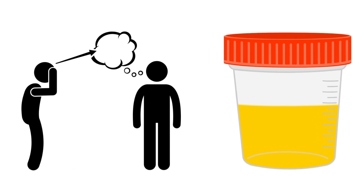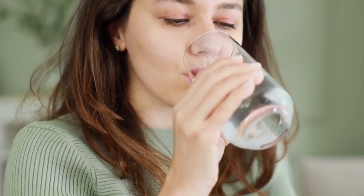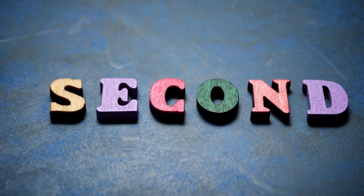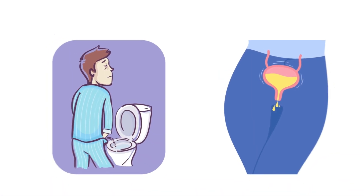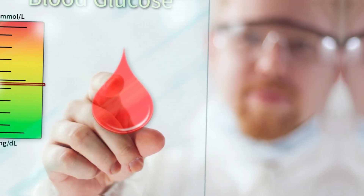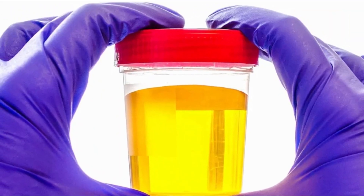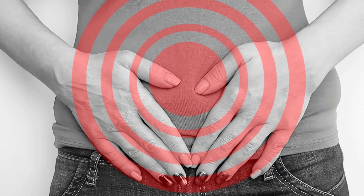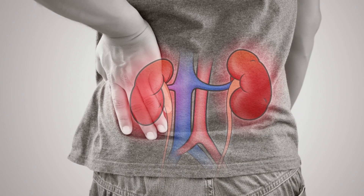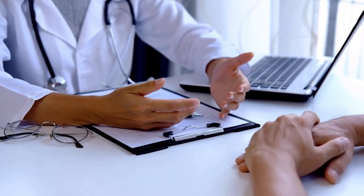To summarize, keep in mind the following things whenever you notice color changes in your urine. First, if you've been drinking much less water than usual, drink more water and see if the urine color normalizes. Second, if you've been drinking too much water, feel thirsty quite often, and feel the need to urinate quite often, then watch your sugar and salt intake and get your blood sugar levels checked. Third, notice the changes in your diet or medication routine whenever you notice changes in your urine color, and make adjustments accordingly to see if there's improvement. Lastly, always notice other symptoms with the color changes in urine, such as pain in your kidneys or bladder, difficulty urinating or a burning sensation during urinating, and impurities or clots in urine. If one or more of these is true, then consult your doctor right away.